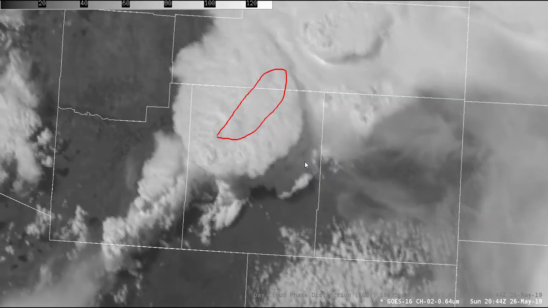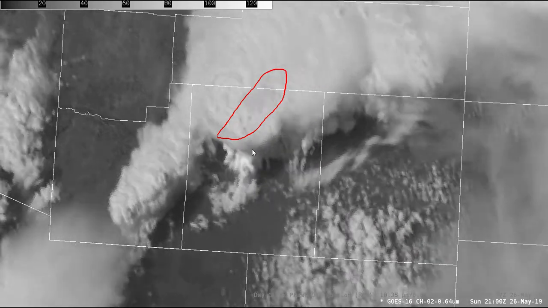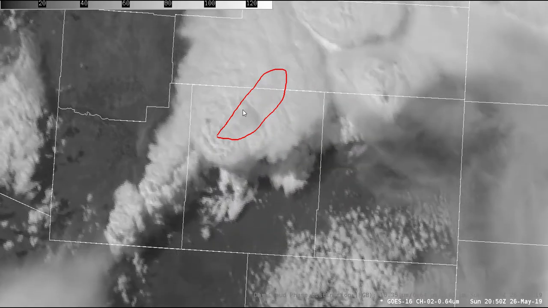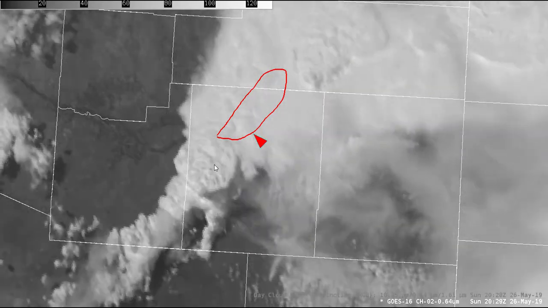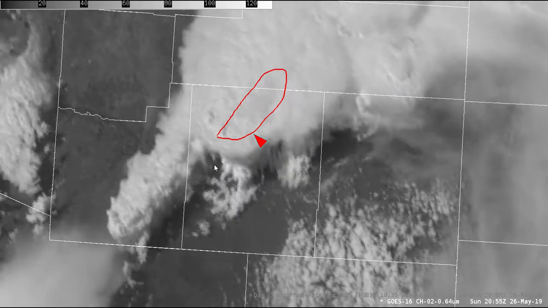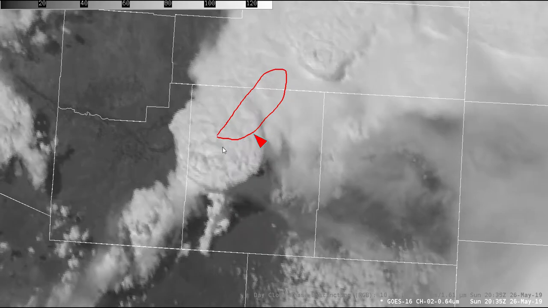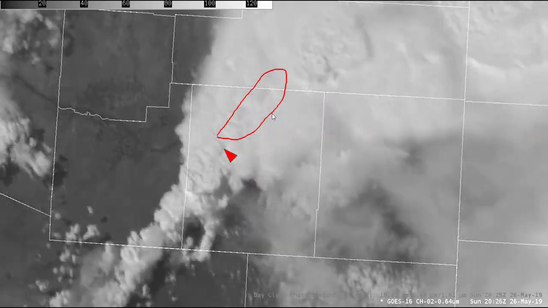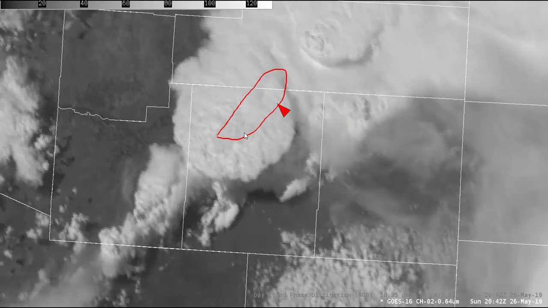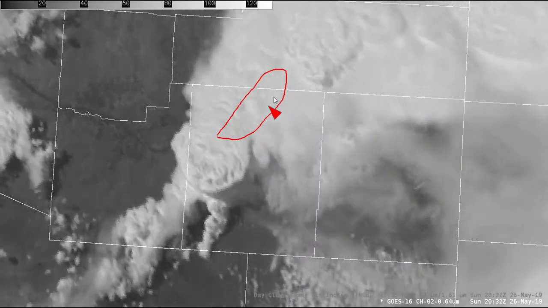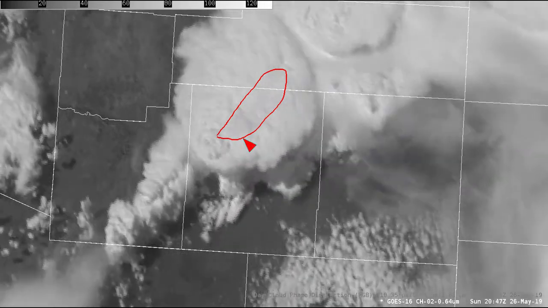Another storm scale signature to watch for is the above anvil cirrus plume. It occurs in that region where we saw those warmer brightness temperatures downwind of the overshooting top. I circled in the area to watch because it's quite subtle. Look for smooth or more laminar looking cirrus that occur just downwind of the overshooting top. Watch for it within this circle, and I'll let this loop a few times so you can watch for it as it progresses along. And then I'll remove the annotation so you can see that a little bit more closely.